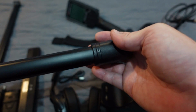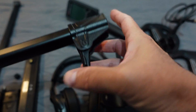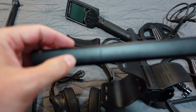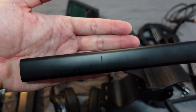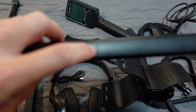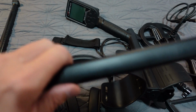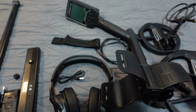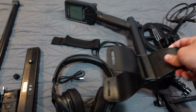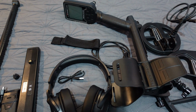There is the upper shaft. It is aluminum, little locking collar right there, and then it does have a graduation. I can't get it to zoom in right there. You see that graduation line on it? Excuse the blur, but right there, that tells you how far you need to recess it in to the upper end of the Legend itself there. So that's everything in the box right there.